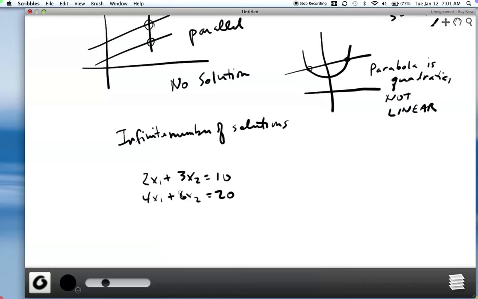Now, on the surface, it looks like, yeah, you've got a system of equations. You've got two equations. But when you go to graph this, what do you find? Well, you find that this is actually the same equation, because I wrote it so that the second one was just a multiple of the first. So when you draw it, if you were drawing the graph, whatever it might look like, you graph one of the lines, and then you graph the other one, and it sits right on top of the first one. So in that case, any point on the line would be a solution, and so there would be an infinite number of solutions.